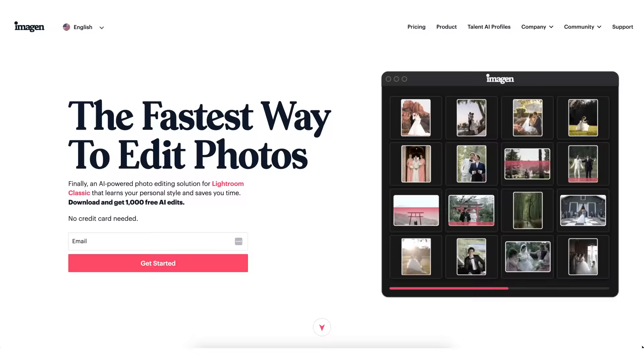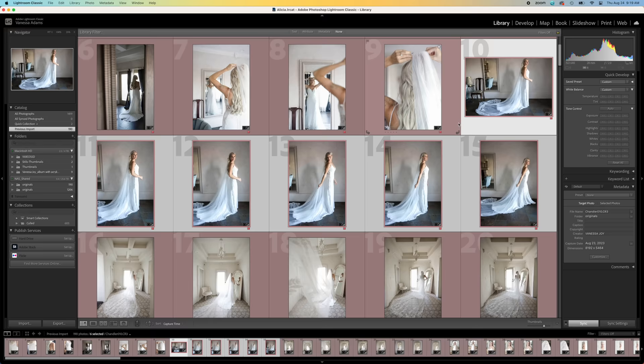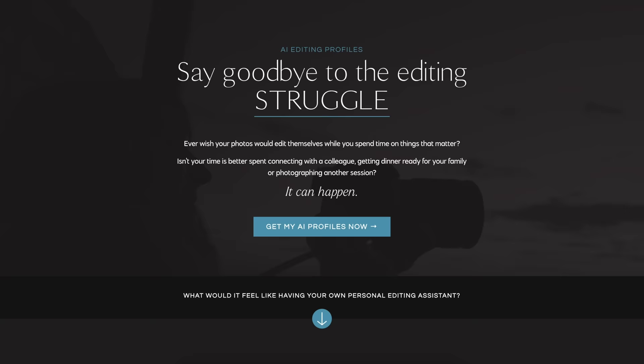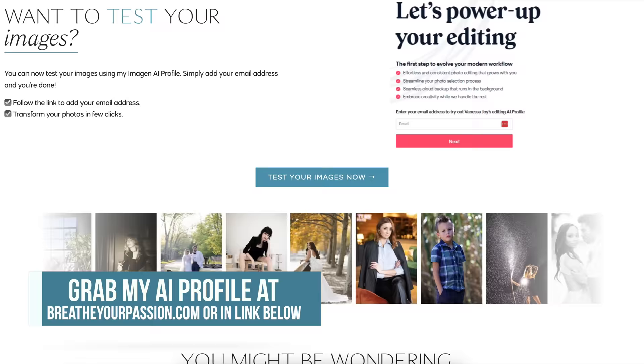Now, AI is sweeping the nation especially when it comes to editing wedding photos. I like Imagine AI. Since this is your first wedding, you can build a profile — basically your editing preferences — around a Lightroom preset that you'd like, and you tell them if you like things warmer, cooler, lighter, darker, and how you like it tinted. You can also just buy other profiles — you can actually edit the way I edit by buying my profile there. But either way, no matter what you do, those types of AI programs are really sweeping the nation. You can absolutely do it manually in Lightroom if you're really good, but Imagine AI is going to make your life a lot easier and help you hit that deadline much more easily.